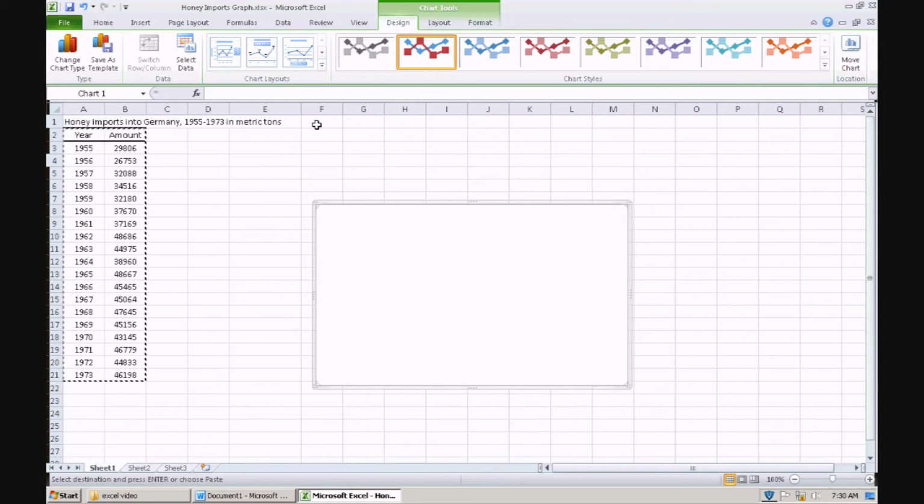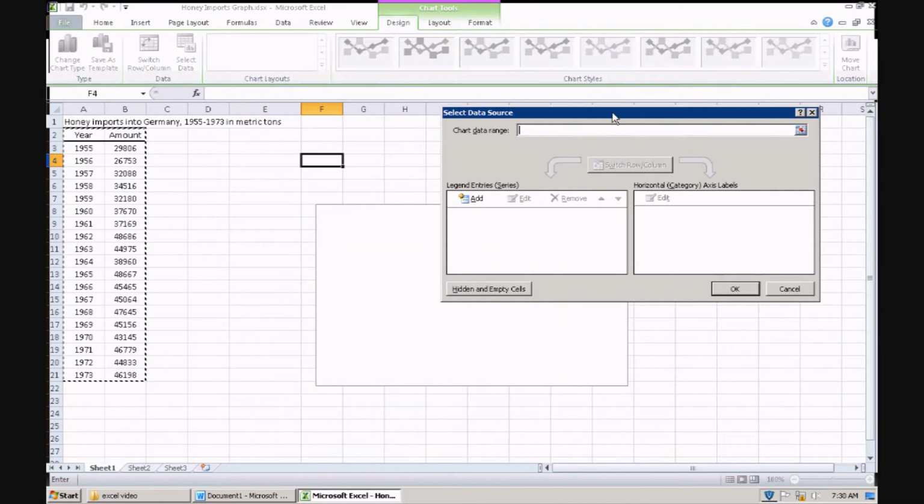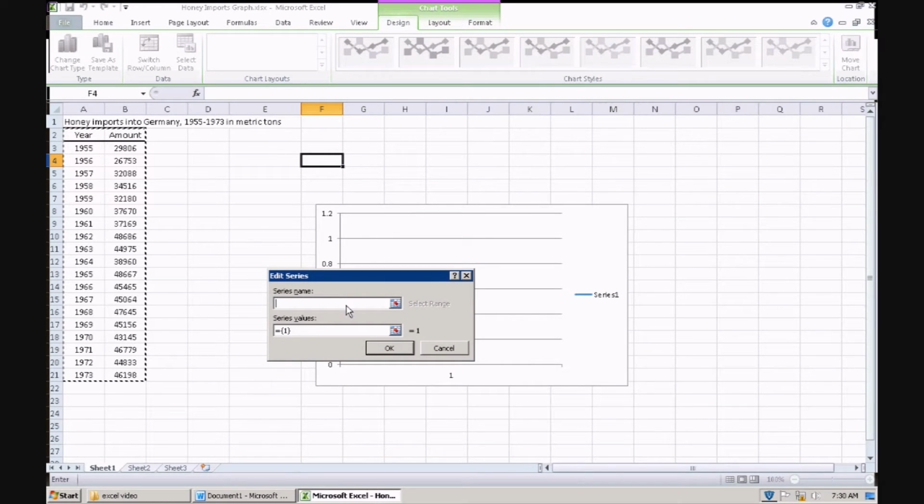Just keep it simple. After you do that, you'll see here there's a section that says Chart Tools, and almost everything you do for your graph is located in the Chart Tools. So let's go to Select Data, and here's where you have to be very, very focused, because a lot of little bees make mistakes here. What we want to do is go to Legend Series. This is usually, or almost always, the data that would go on the y-axis. In other words, it's the dependent variable.